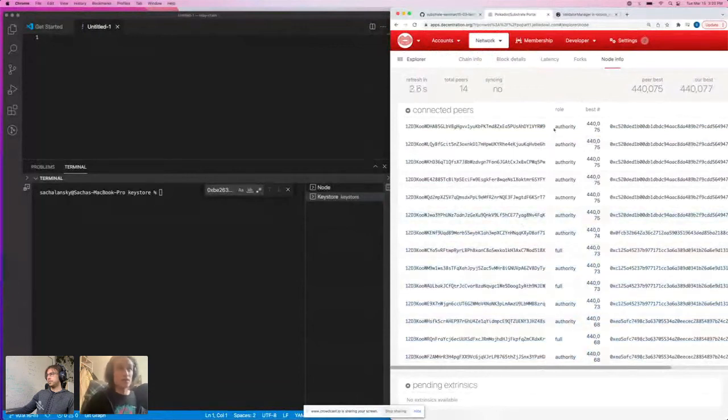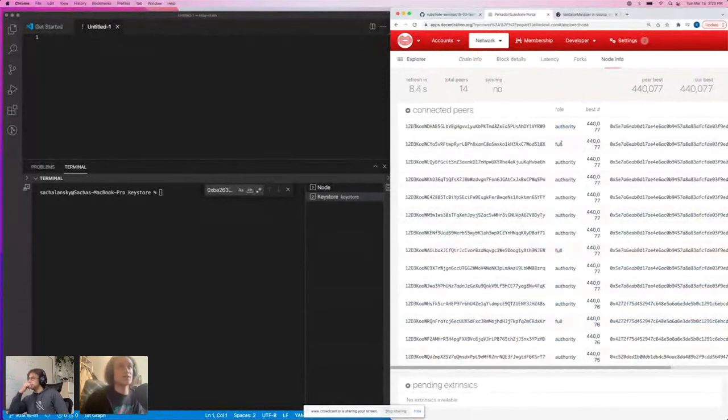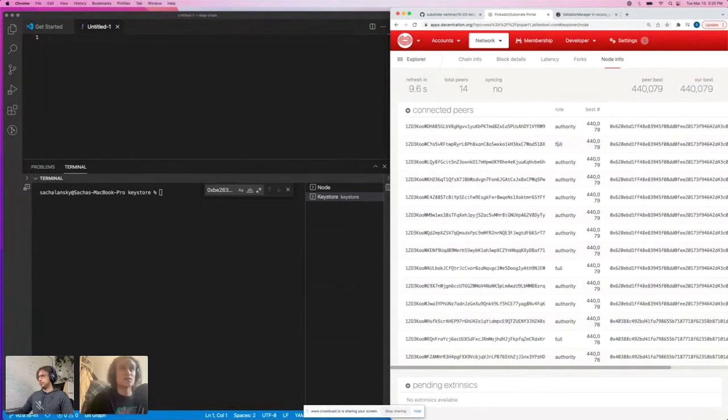You can see that there are some nodes that have this authority role, and there's others that just have the full role. The authority role signifies that there are nodes that are running as validators. The full role just means that there are nodes that are just kind of keeping track of what's happening on the blockchain and keeping store of what those blocks are, but it's not actually acting as a validator.